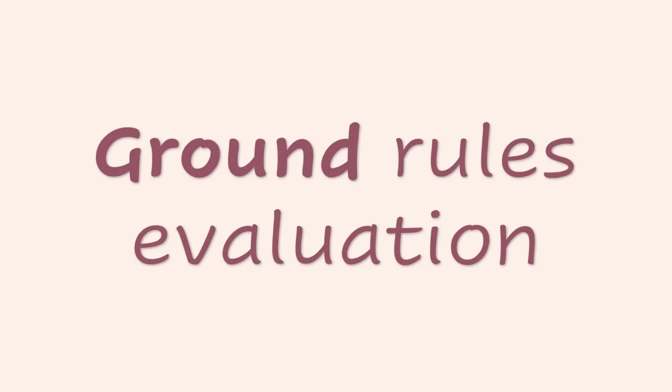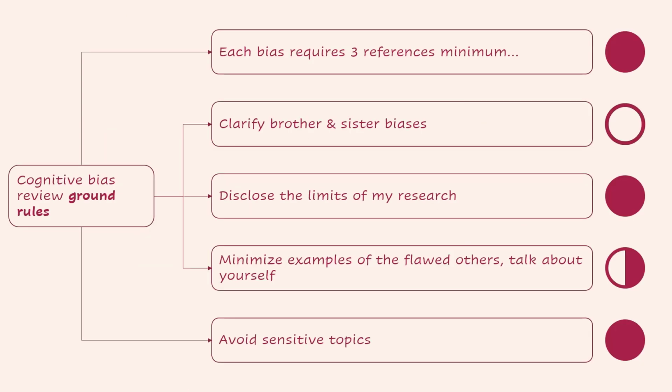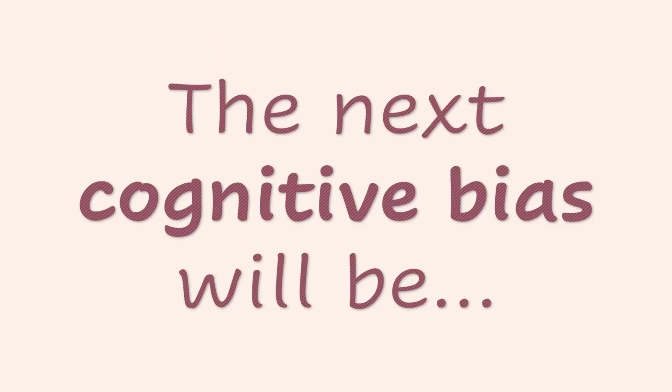Let's evaluate the video. I considered that I scored a 3.5. The brother and sister biases was too much of a challenge for this one, as these two biases are powering or encompassing many others, and I didn't get to speak much about myself as I am partially blind to my own positivity. And now we turn to our roulette for the topic of the next video, and the winner is telescoping effect.